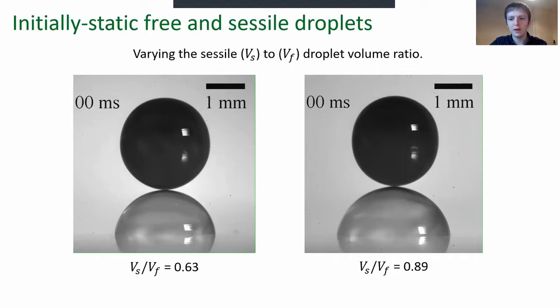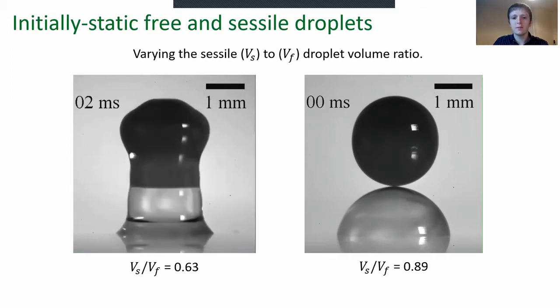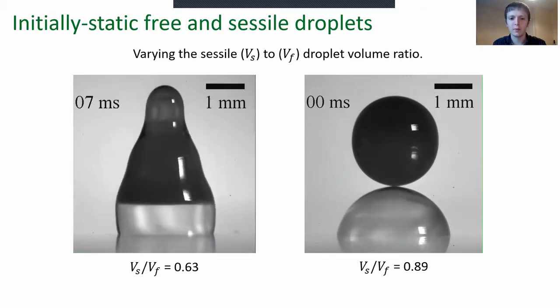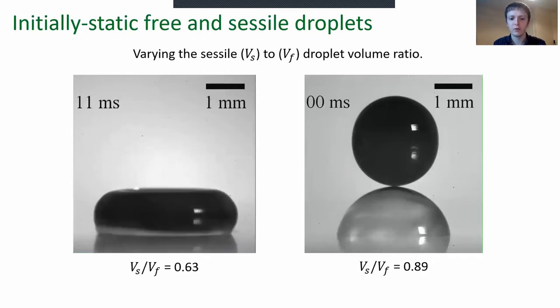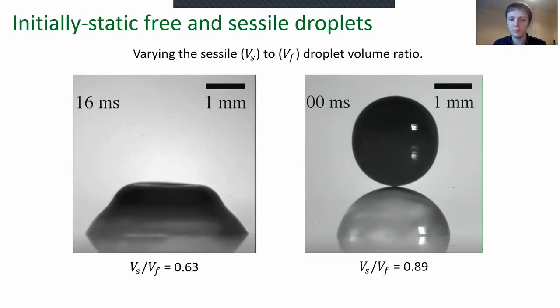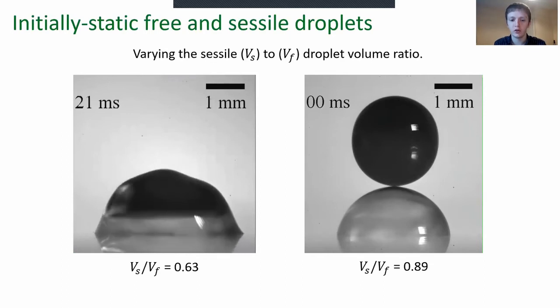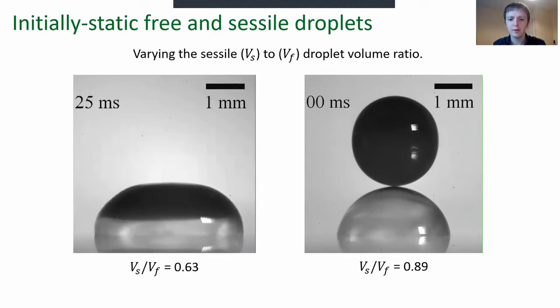So if I play the first video, you can see that a meniscus bridge is quickly formed between the two droplets and builds due to the excess surface energy that is inherent within the initial condition. The emitted capillary waves cause the coalesced droplet to stretch upwards and form a column, which subsequently crashes down towards the substrate. Once free surface oscillations die down, then you can see that the internal interface, which is made visible by the dye, is in fact flat.